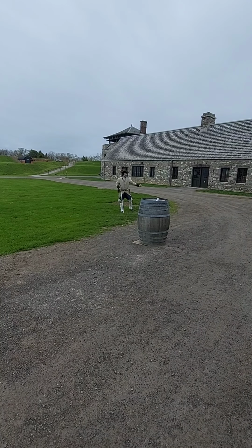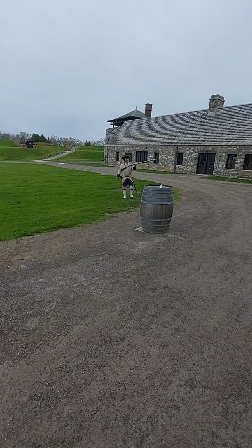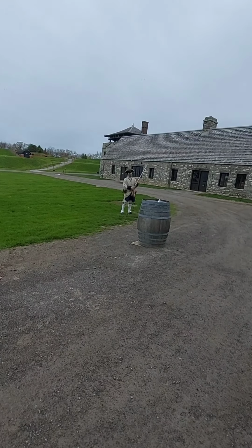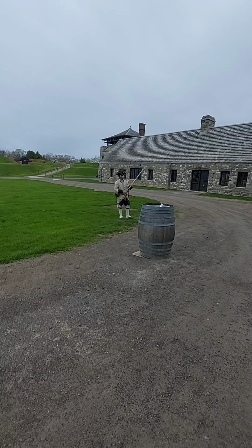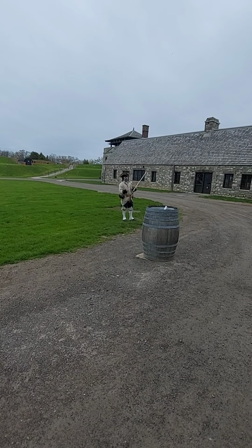Alright, now this is the only part of this demonstration where you're going to actually hear me compliment the British for anything. Alright, so going on, speaking of which, to the fun part. Here's the boomstick, or more formally known as the smoothbore flintlock musket. And the range on this, believe it or not, yes, you can hit the broadside of a barn with a musket. Don't believe the movies when they tell you otherwise. This has a range of about 100 yards. And if you're a well-trained soldier, you can load this in about 15 seconds.